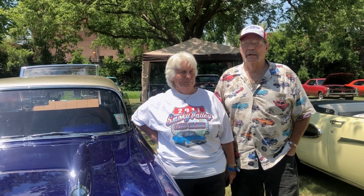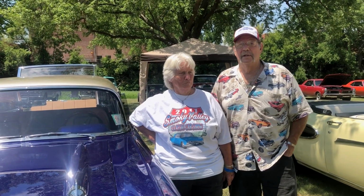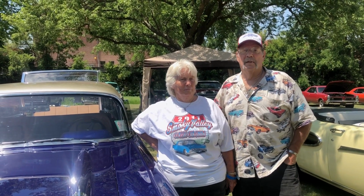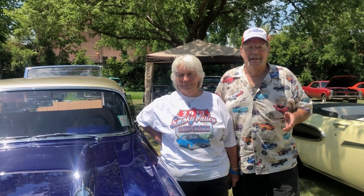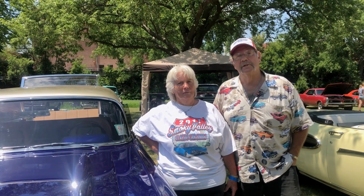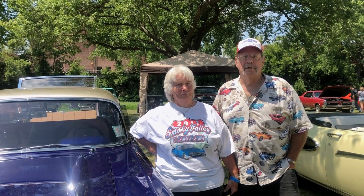So how long have you been working on cars? Oh, gee, we've got a 1955 Chevy pickup that was restored 10 years ago, and I worked on it for 8 years to get it there. And then she also has a 1957 Chevy two-door hardtop that we started on back in the 80s. So it's an old restoration. And so we've got 3, and I got 1 more in the pit right now, ready to go. It's a 71 El Camino we're working on too. So you've been working on restoring cars since the 1980s? Yeah, at least then, yeah.